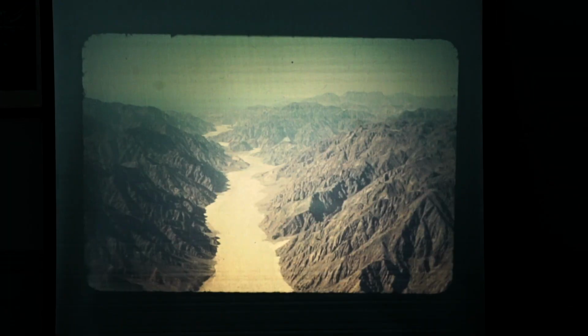There's the sign on the way down, welcome to Sharm el-Sheikh, and there are the mountains in the southern part of the Sinai. This, of course, is a Caribou sitting there. Now we're looking due south. This is a wadi, or a dry creek, a dry riverbed, going down to the southern tip of Sharm el-Sheikh.